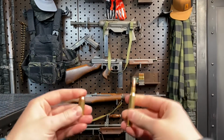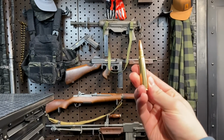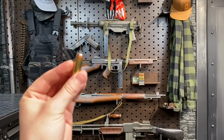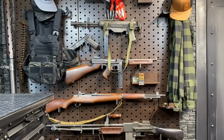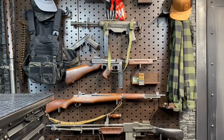I called it both in the video here today, and his reasons for that were the cartridge available. 30-06, you just have way more range. Again, 45 ACP, this thing drops like a rock, and outside of maybe 100 meters, you're really pushing it. But we went back and forth a little bit, and I did get him to concede that he would take the Thompson under certain circumstances. Kind of what I mentioned as well.